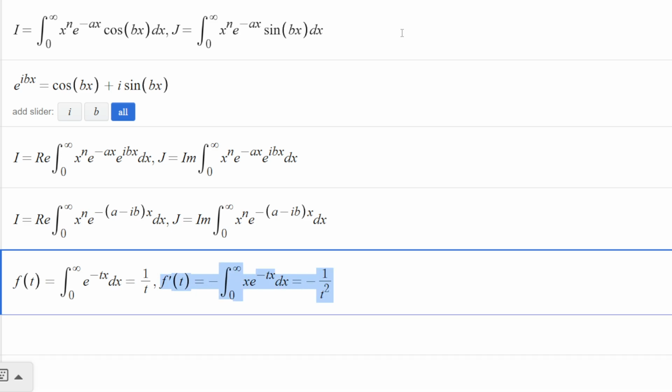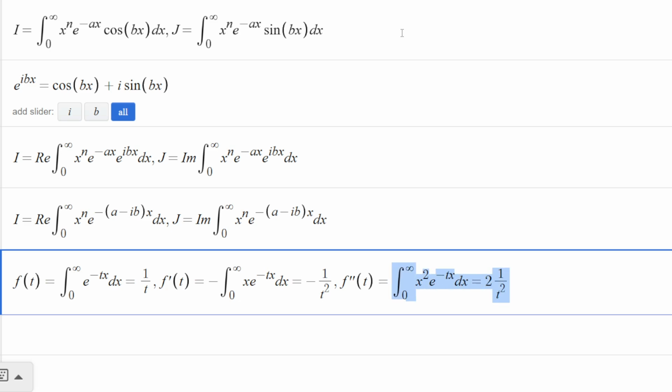All right, let's take another derivative. So f double prime of t, well, let's see what's going to happen here. We're going to recover another negative sign, which is going to cancel that. And then we're going to recover another factor of x. And over here, we're going to cancel this negative because we'll recover another negative. And then it's going to be 2. We will also recover a factor of 2.